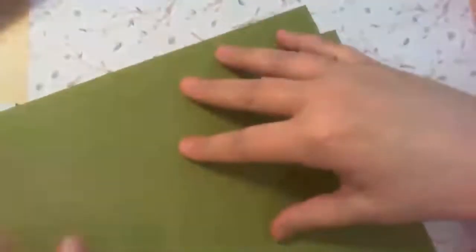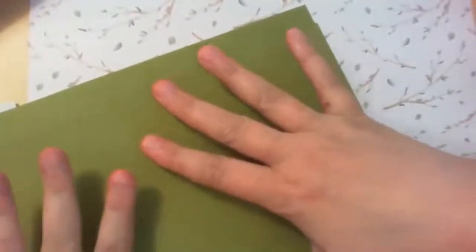This is a pretty, pretty leaf green, and I'm hoping that it's showing up in the camera for y'all. But these are the colors that I'm going to use. I have my inks and sponges out handy. This is a very pale petal pink that matches the background of this. And I have this here for matching the branches.